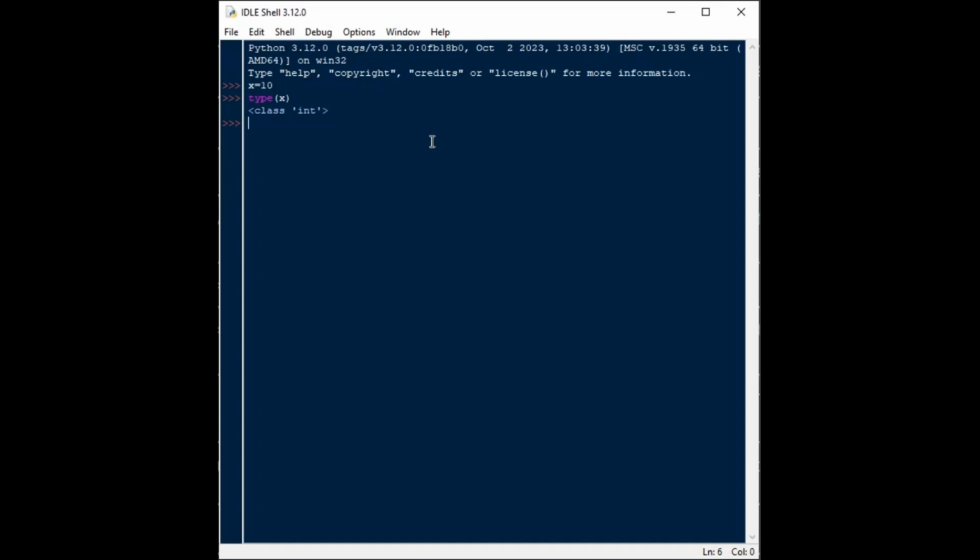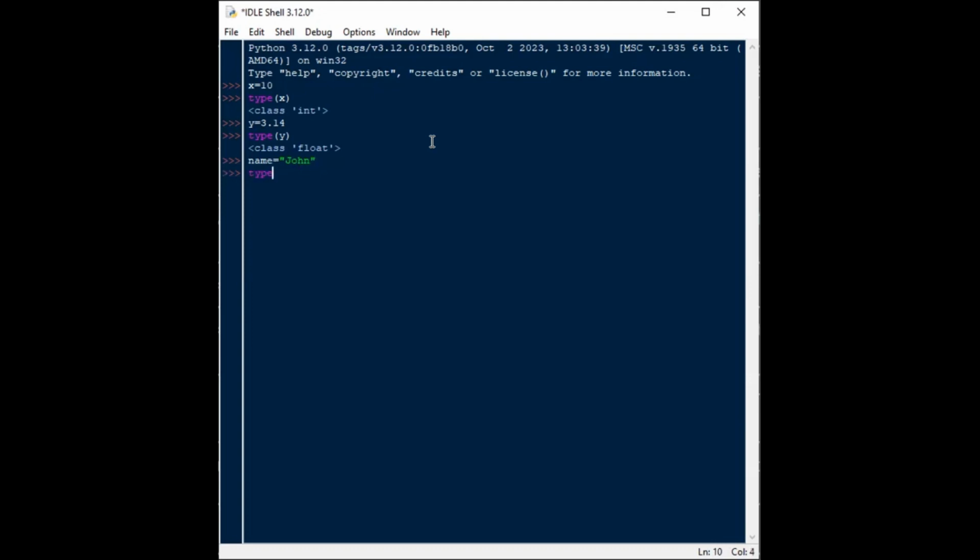So we'll go ahead. There is one more example, y is equal to 3.14, like this. Now I will use type with y. So type is a function and we are passing the variable y. So you can see the type of y is float. Then again, we will use name is equal to John.